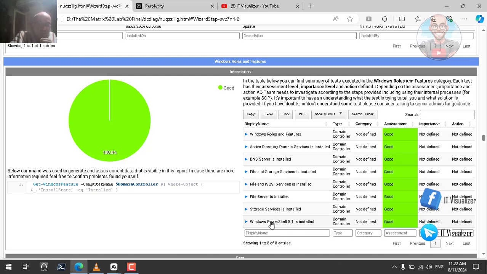Okay, Windows PowerShell, you should have this feature installed because some of the services depend on PowerShell to operate. For example, WinRM, or Windows Remote Management.